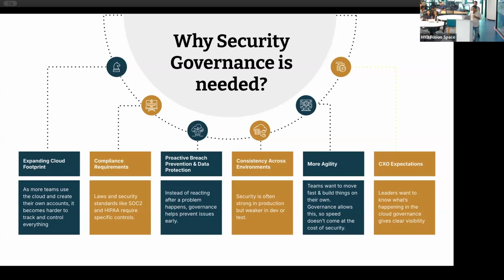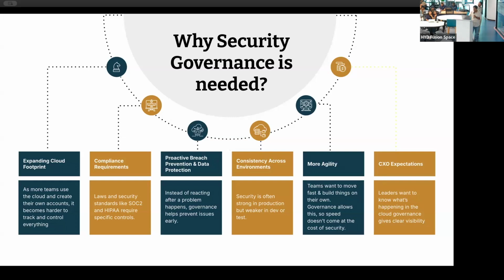More agility, right? As teams start building in cloud, in the traditional model the IT infrastructure, the network, and all those sorts of things were put up by a centralized team, so it was easier to manage the governance and security across that infrastructure, right? But when it moved towards the edge, when your developers and engineers started provisioning infrastructure resources, it is very hard for you to govern that, right? If you don't have an automated way of doing it, it's going to be very tough.